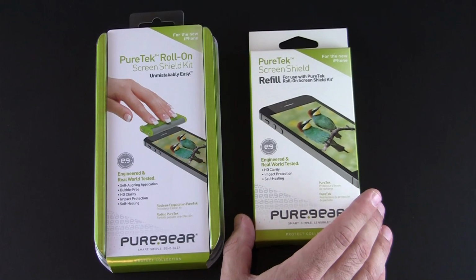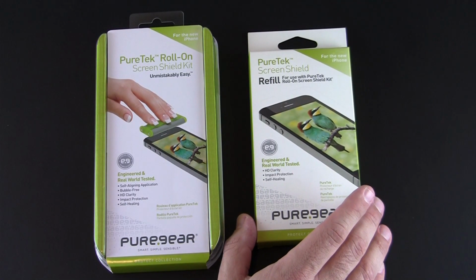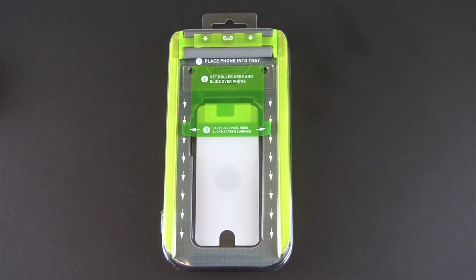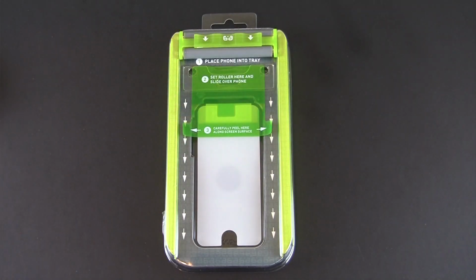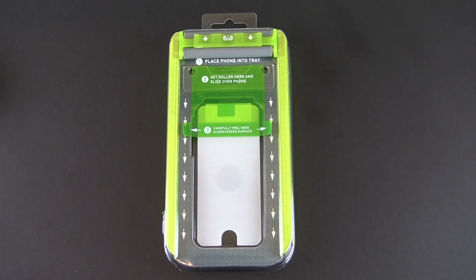So we're gonna try to install one of these right now on camera and see how it goes. So let's crack open the PureTek Roll-On Screen Shield Kit and find out what it's all about. All right, for the sake of time, I've removed everything from the packaging. Basically, all you get is the tray itself, which includes the screen protector already there, the roller, which you're going to use for the application, as well as one microfiber cloth to clean your screen off with.